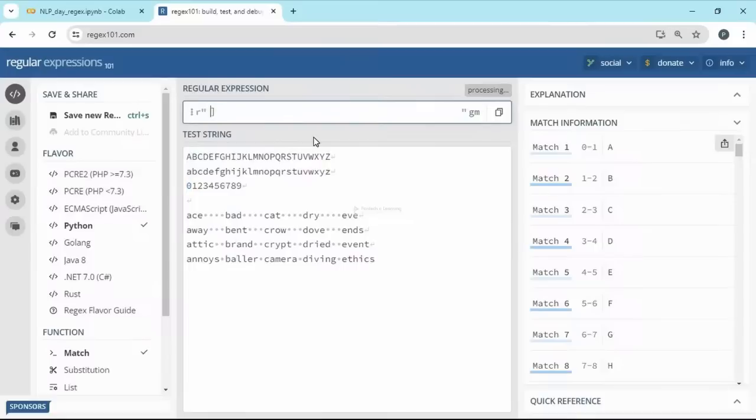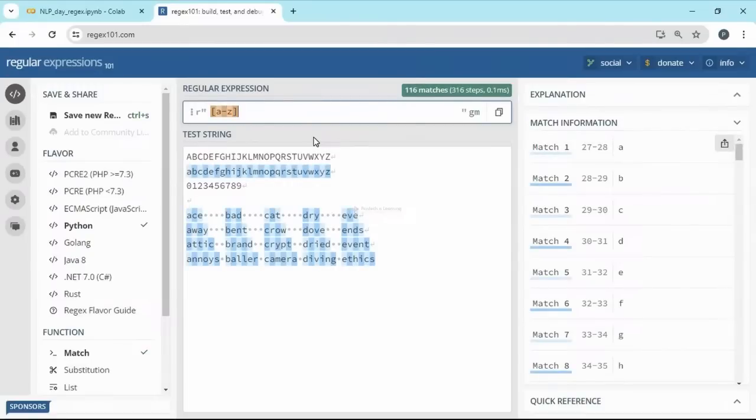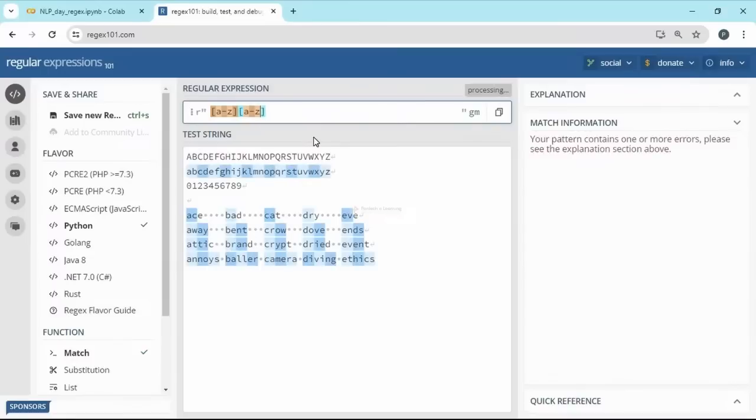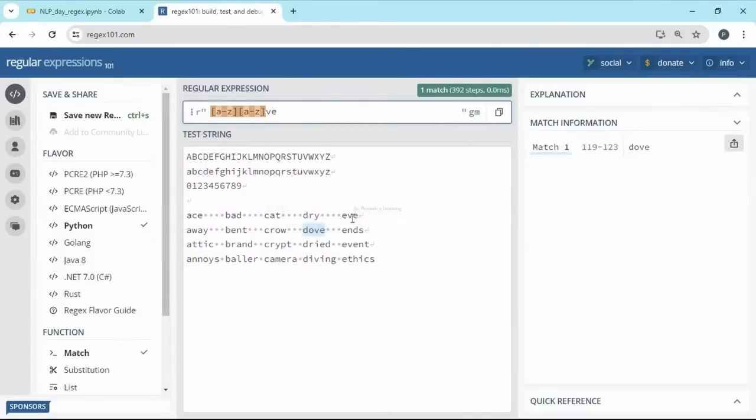Fine. So now we are going to do one more thing. I'm going to write combinations. I want to search for a letter between A to Z, and then a second letter which is also between A to Z. So for a two-letter word you are getting all the suggestions, A, B, C, D. And then I wanted to end with V. I'm getting Dow represented here because that is what the matching thing is.